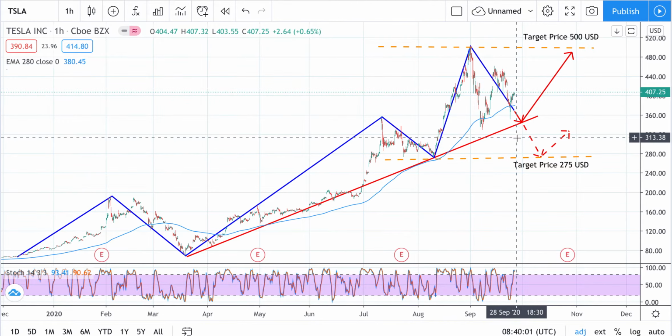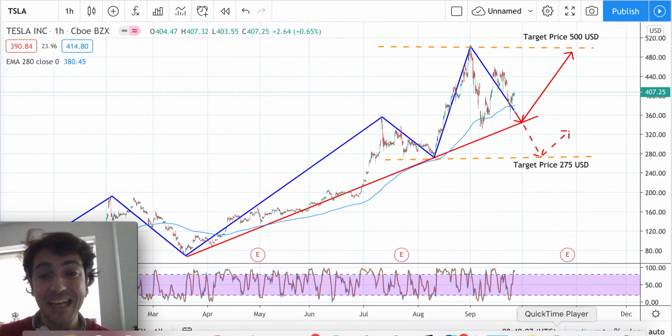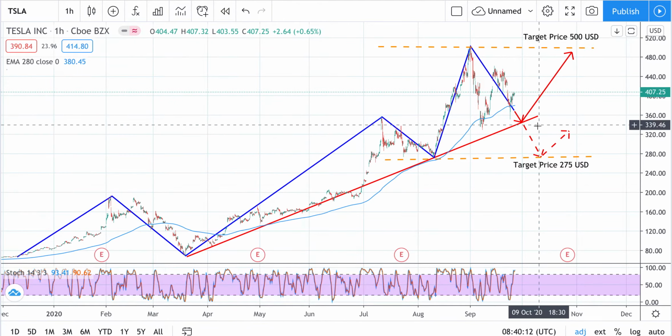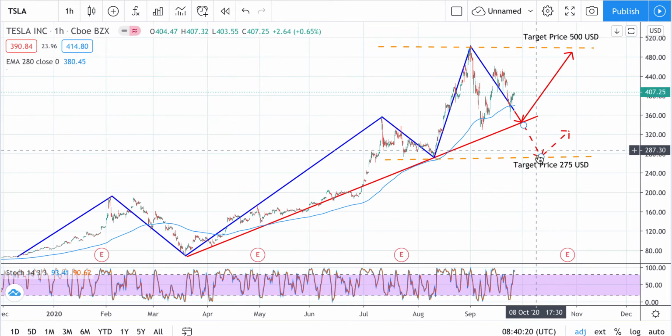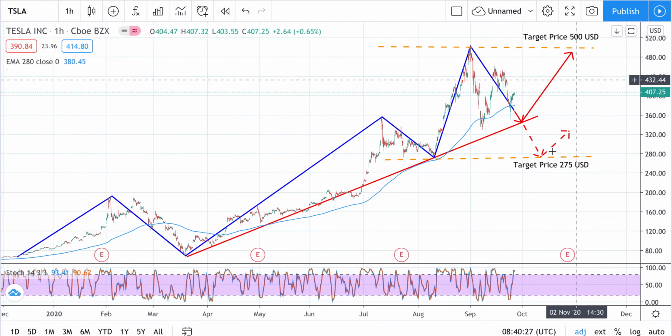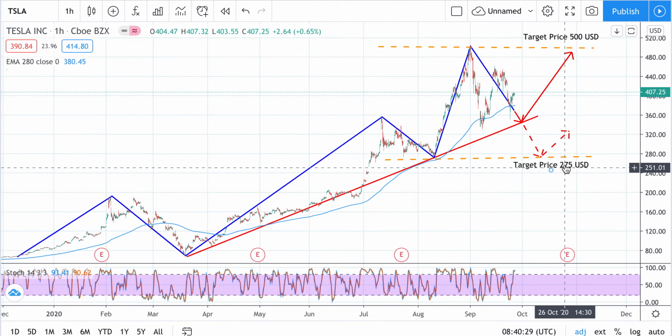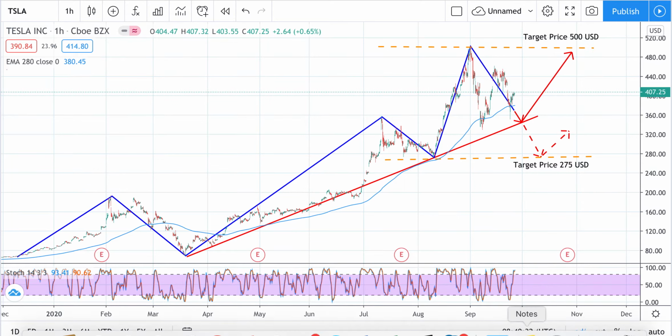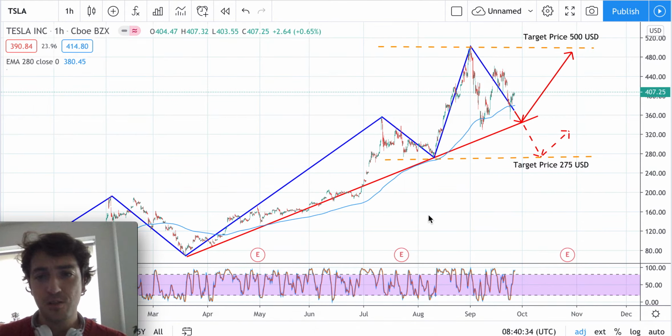To be a proper trend line, generally it is supposed to be tested 3 times. This is mainly based on technical analysis theory. So there are 2 options: 340 or 330 can work as support, or if they don't work as support, those prices can keep going down to 275 before jumping up again, if this target price is not broken. So in conclusion, for now, for Tesla, just hold for the next days and see what's going to happen. Let's summarize what I've said.